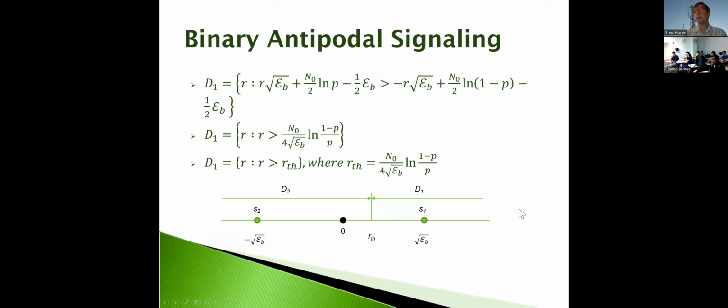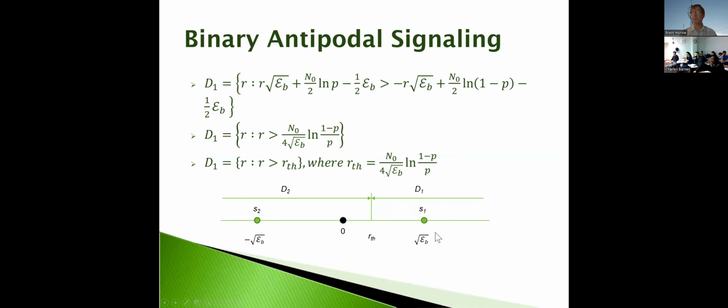But if you think about it, if the probability of S2 being sent is 1, then we would know that S2 is the actual symbol being sent, right? Because if the probability of S2 is 1, then the probability of S1 is 0. And we really don't have to do any work, because we know for certain that S2 is the right one. So D2 would then need to go from minus infinity to plus infinity, so this threshold is way up there.